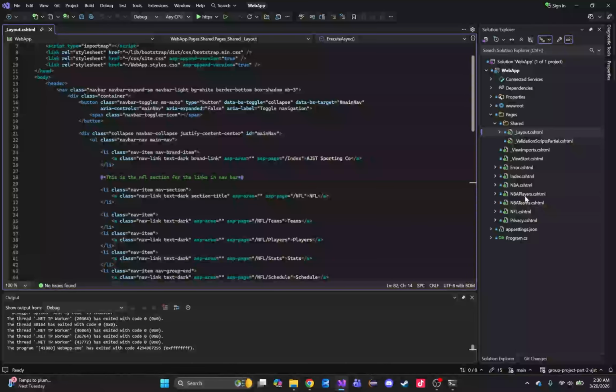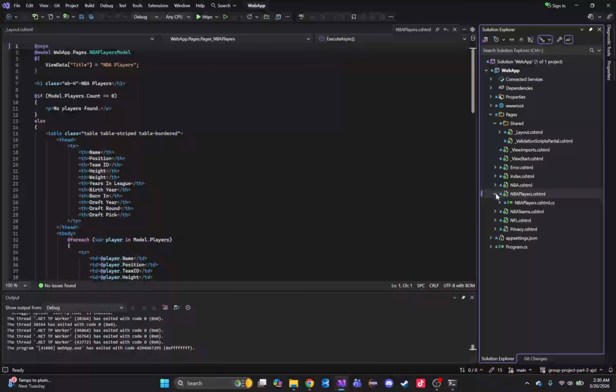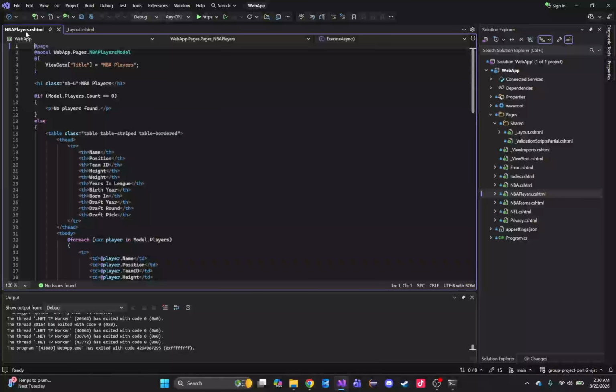And then when we work on an individual page, let's say we do the NBA players page, all I did was click on this one, and it's the CSHTML that pops up. This is basically what renders in the center of that header and footer. And you can see you have an H1, which is a heading of class 1, so it has a specific height.